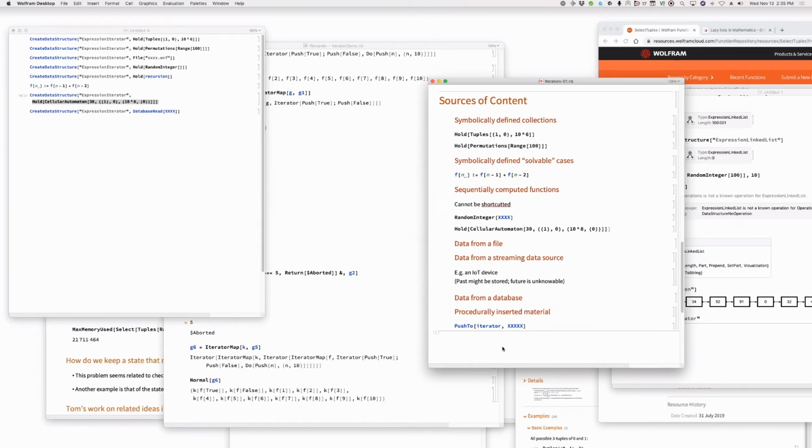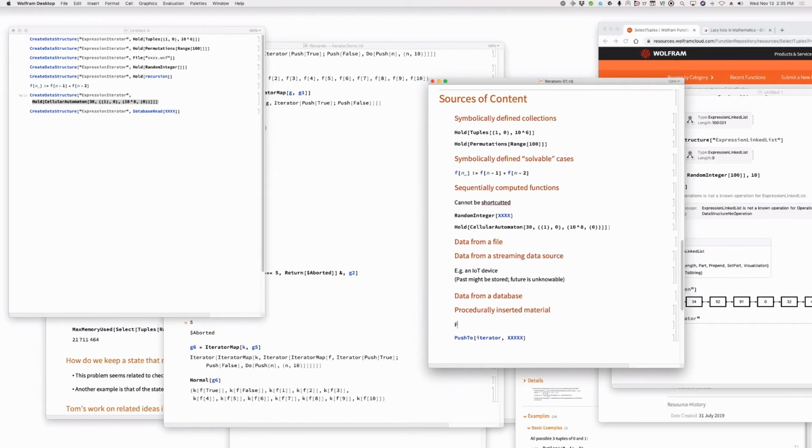Yeah, so I was saying the case where you have while true and you do things, unless you count procedurally inserted material in. No, I think that's finite. In this case, I'm talking about finite procedurally inserted material.